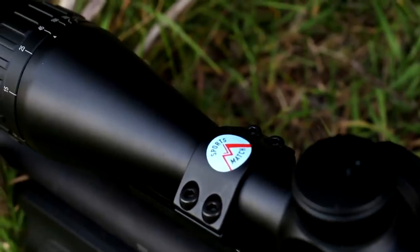So the plan for today is pretty simple. I'm just going to get a shooting mat out, put it along the hedge and use the Walther Reign just in a prone position, probably all evening, and just wait for the rabbits to come out of their warrens and just pick them off one by one is the plan. Whether it goes that way, who knows, but I'm going to do my best now, get the stuff out of the car and crack on.